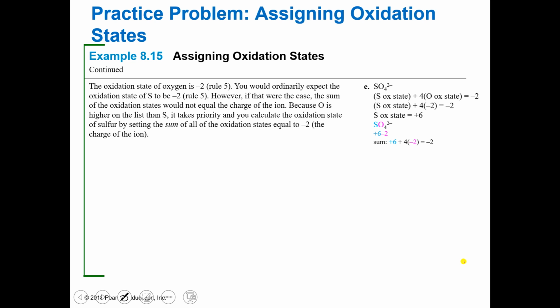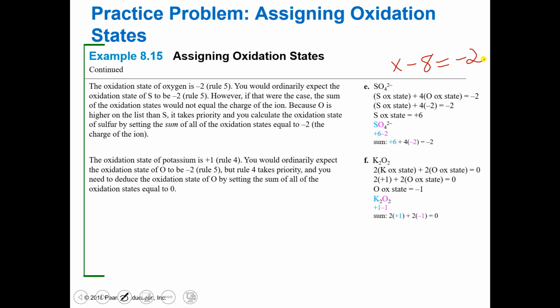The next one is SO4 2-. The oxidation state for oxygen, again, 2-. All the oxidation numbers added together must equal -2 because there's an overall charge on SO4, and therefore there's an overall oxidation state of -2 on the entire polyatomic. So oxygen is always 2-. There are 4 of them. They must add up and equal -2. So if it is x minus 8 equals -2, the only choice for sulfur is that it is going to be +6.